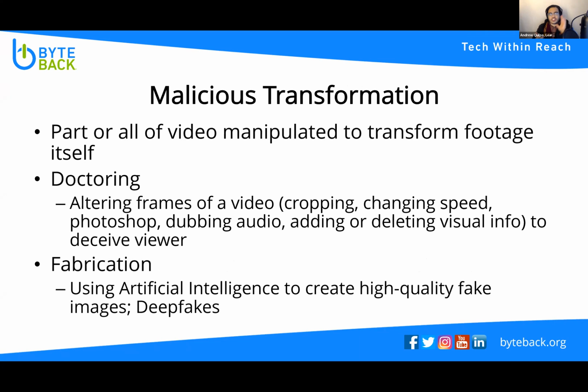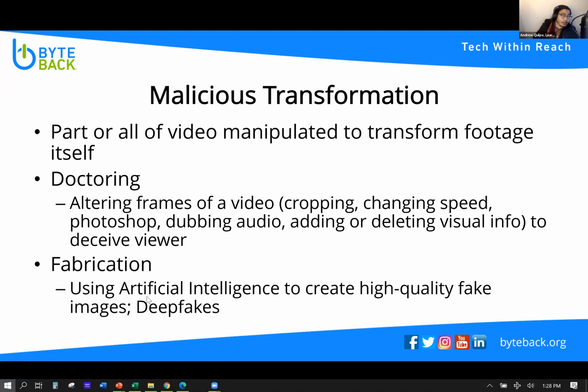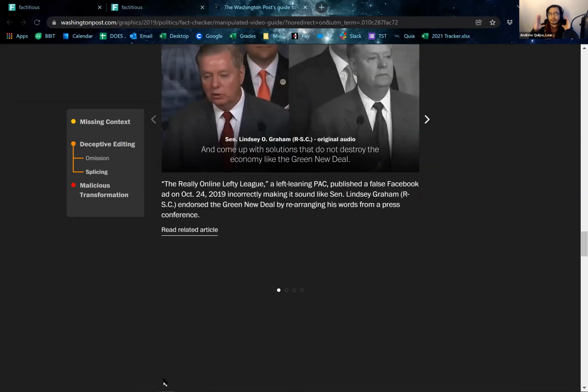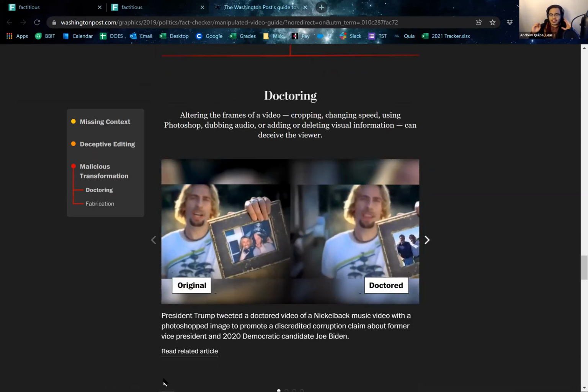It's literally changing the footage itself, right? I'm sure some of you have heard this idea of deep fakes that are being shared online. Some of them are kind of funny, of course. Some of them are used more for comedic purposes, like Tom Cruise swapping his face with another actor in a movie. You can actually get various apps on your phone that let you do deep fakes, mostly just for fun, of course. But when we're talking about malicious transformation, it literally means manipulating the whole video and changing things outright.